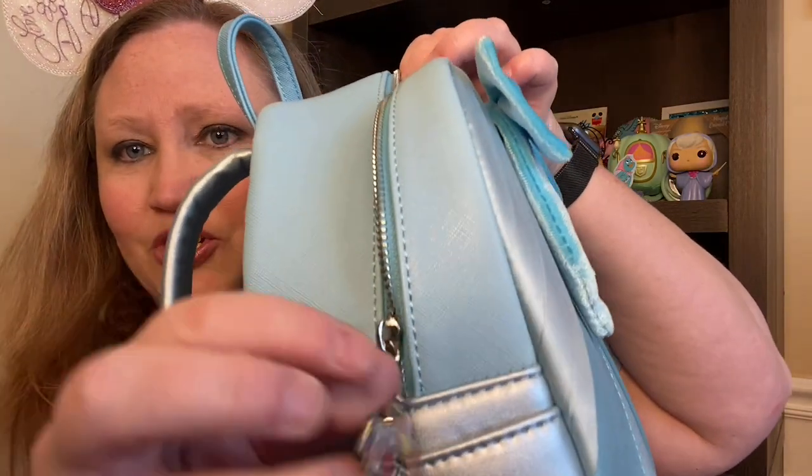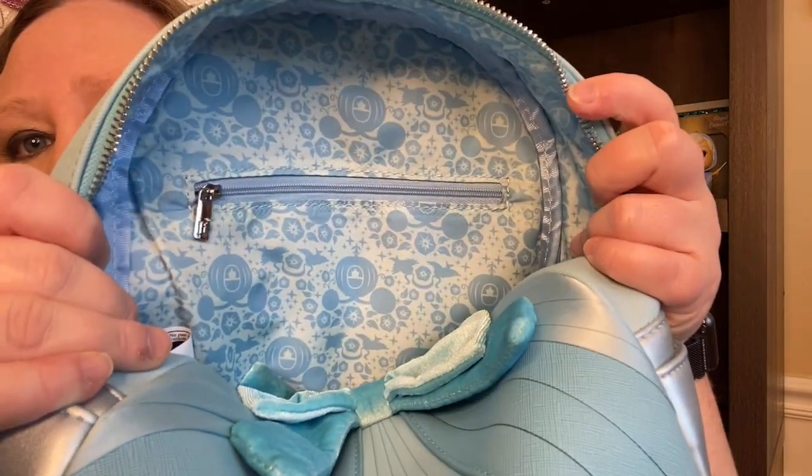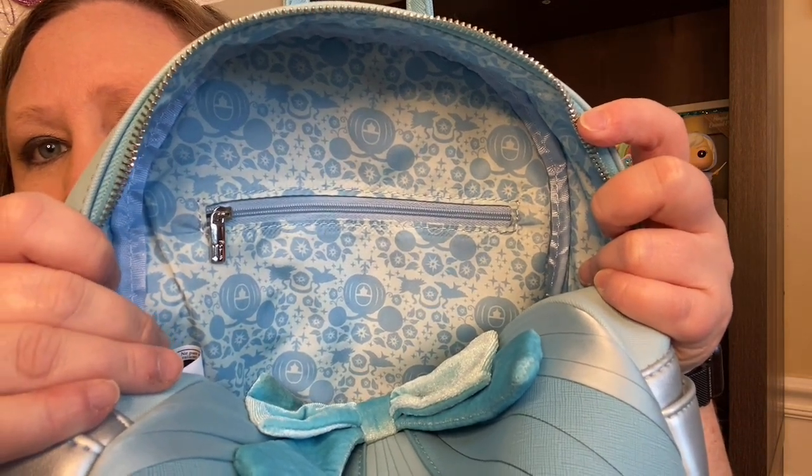It does have two zipper pulls, and on one of the zipper pulls, how cute is this? It's Jaq and Gus Gus. And then the inside has a zipper pocket in the inside on the back. And this pattern is gorgeous. The birds and the carriage, beautiful. All right, that was the last Cinderella bag.